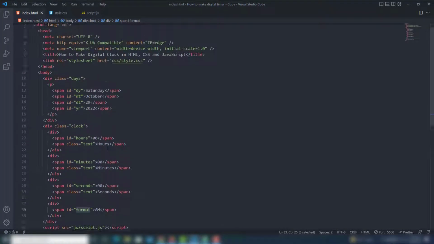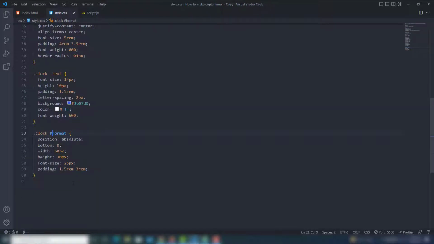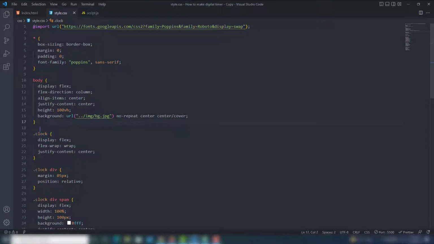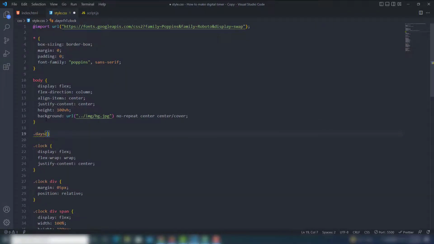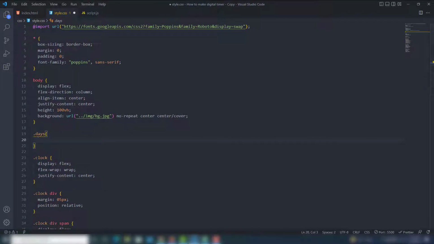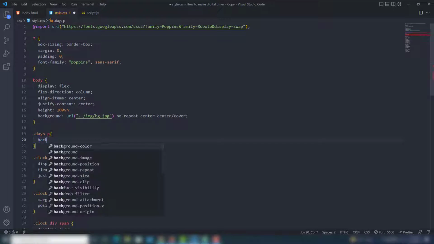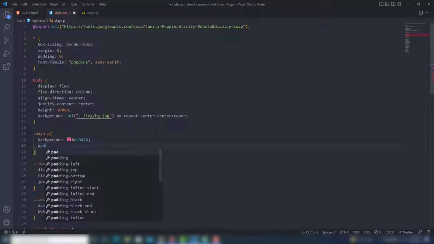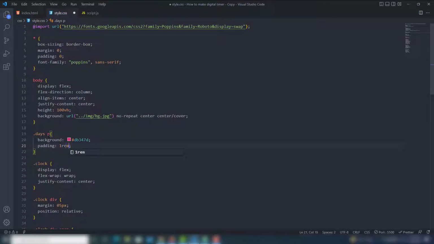So I target the days. So I go above, I'll just show you step by step. Target days, and inside the days have a paragraph tag, right? So you just need to target the paragraph tag. So inside the paragraph, I'm going to use the background will be DB3470, and I'm going to use padding top and bottom 1 rem, left and right 6 rem to make a space.